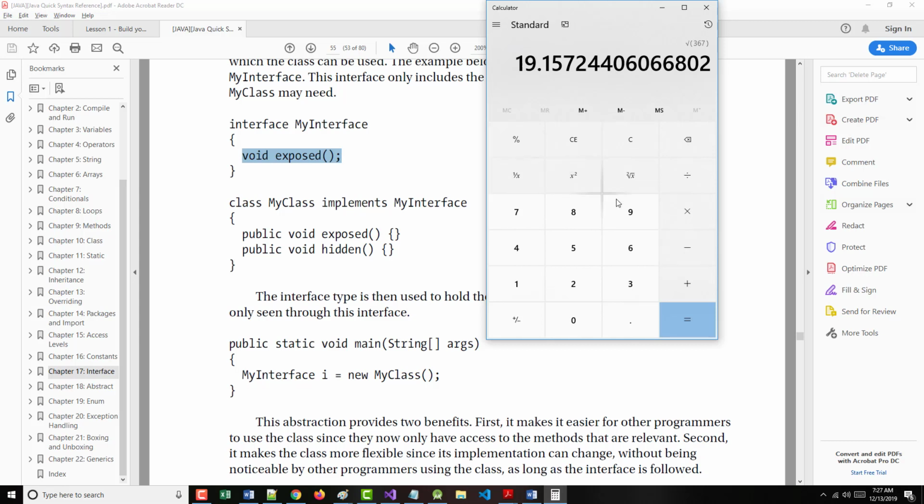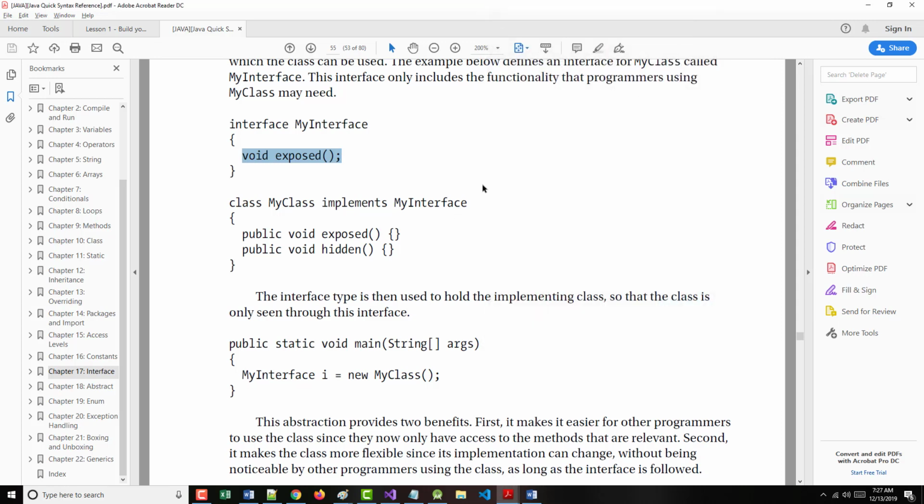My interface, when I started it, was this. And I put in 367 into the interface. I clicked this as part of the interface. The implementation is what happened underneath the hood to give me that answer.